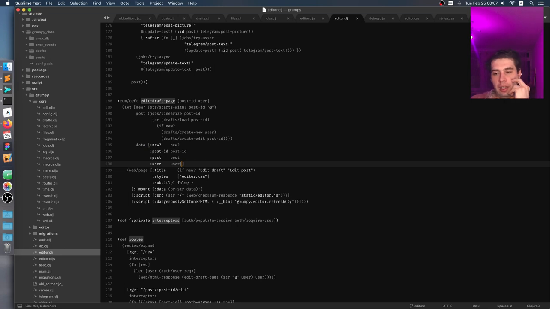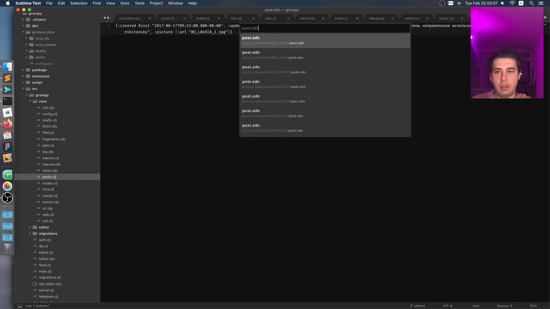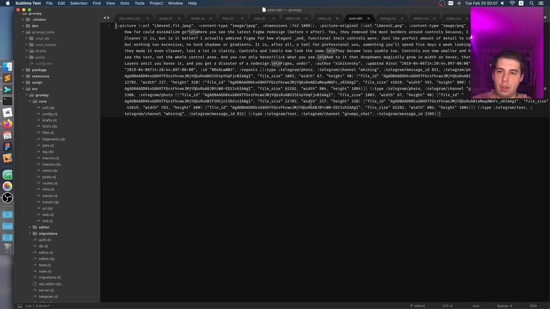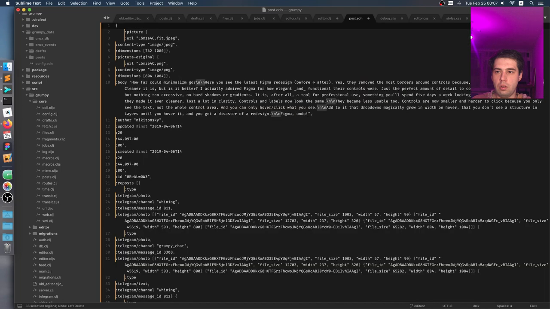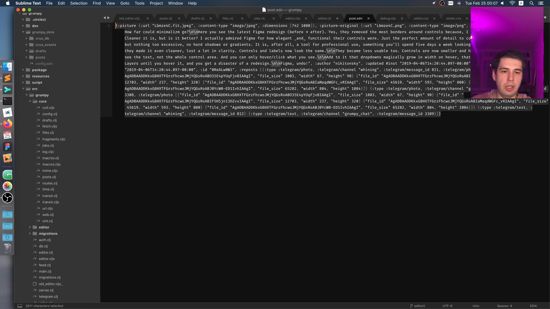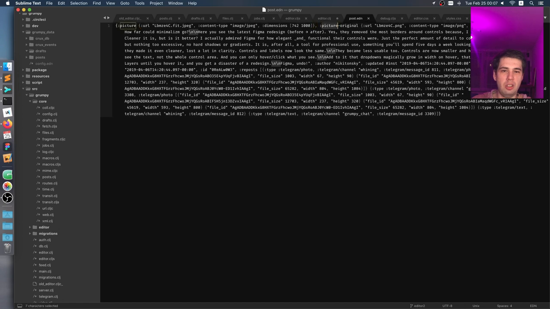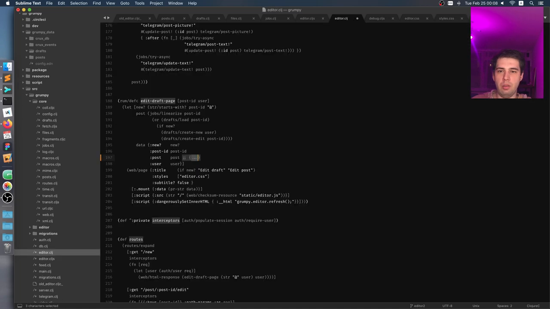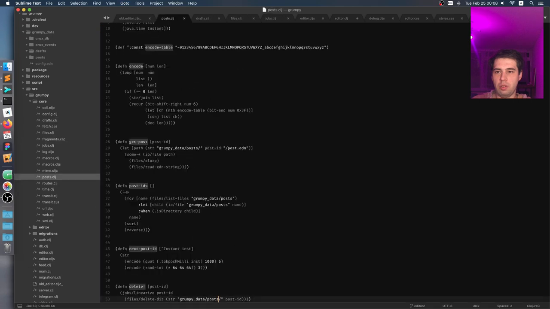So the idea that I had here, I'm not sure yet if I like it or not, is that post is already a map, right? So it's a map. Okay. And it has some fields like, let's choose some of the later posts. Like this, okay? I don't know how to format it, but whatever. So what is there? There is picture. And it's also namespaced, like this picture original. Maybe, no, yeah, probably post should stay as it is. I shouldn't touch post, no. That would be wrong.